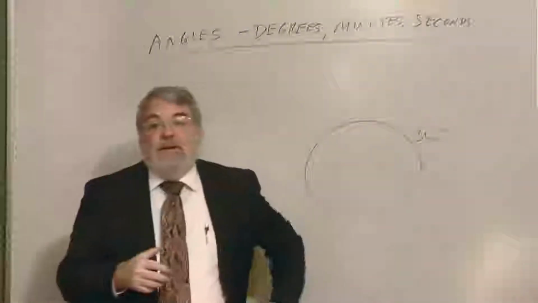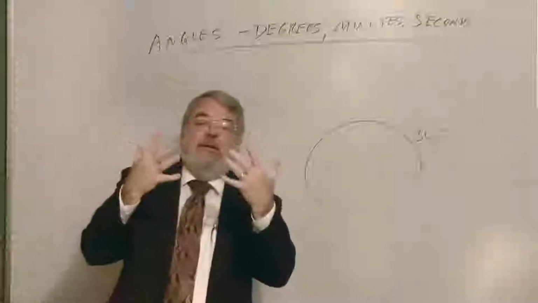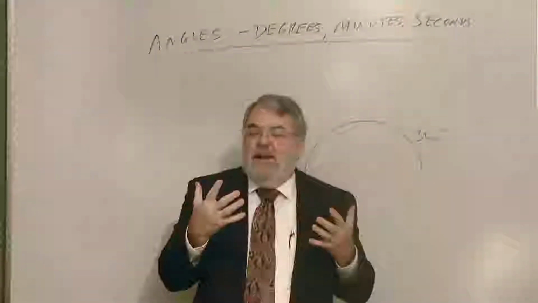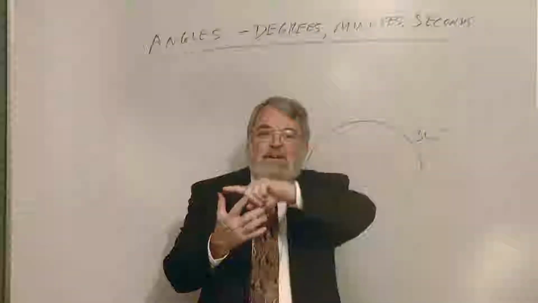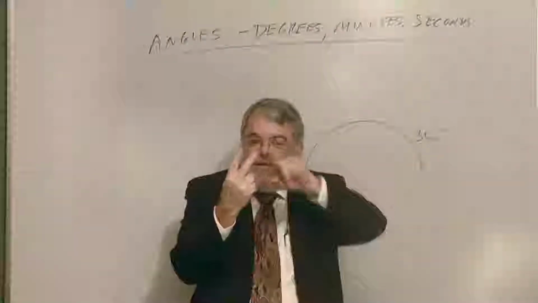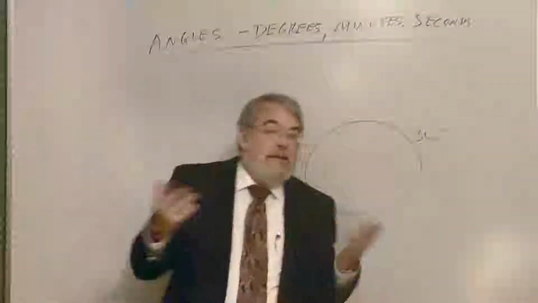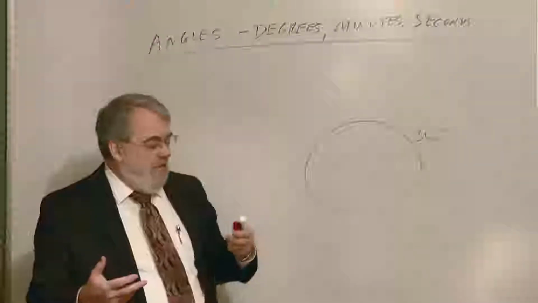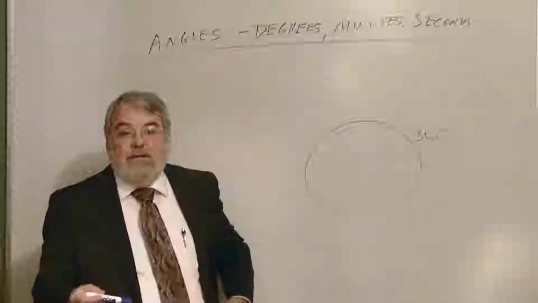Now, we use base 10 because we have 10 fingers, and virtually every culture in the world uses base 10. So we have digits from 1 to 9. Then when we get past 9, we introduce two digits, 1, 0. That's 10. So the basis for our number system when we count is powers of 10.